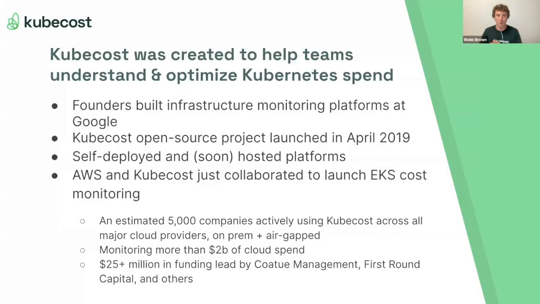So first, quick context: Kubecost itself was created to help teams monitor, understand, and then optimize their Kubernetes spend. Like Aaron mentioned, our founding team previously worked on infrastructure monitoring at Google. We launched the Kubecost open source in early 2019. Everything we do at Kubecost is built on top of open source. That includes Kubecost itself, the OpenCost project, which we were co-founders of and which is now a CNCF project, Prometheus, and a handful of others. Kubecost itself is self-deployed by default.